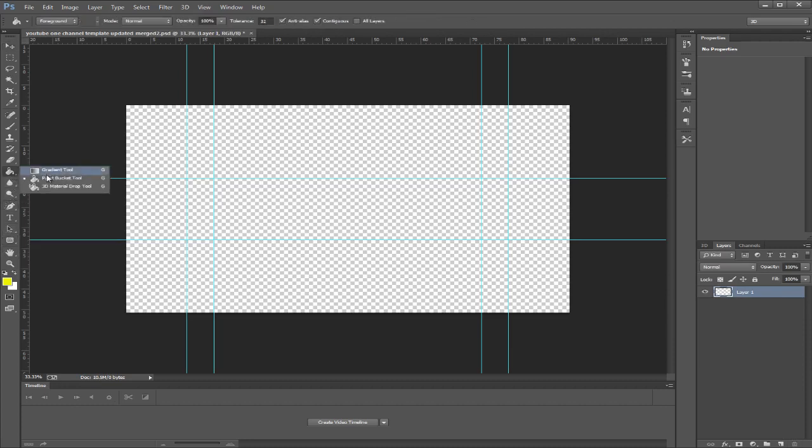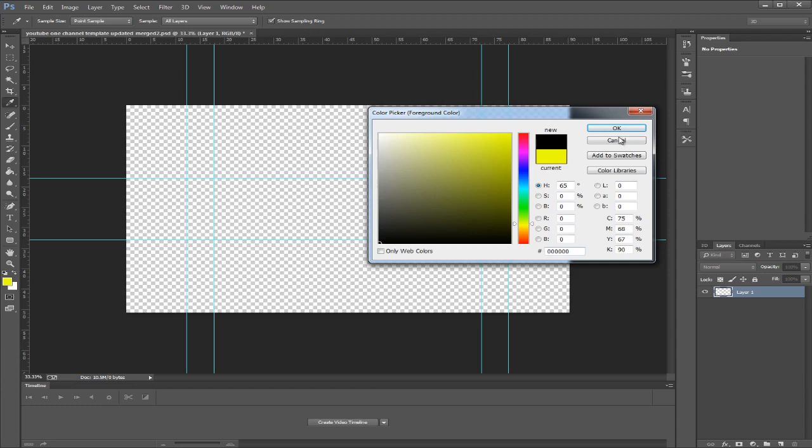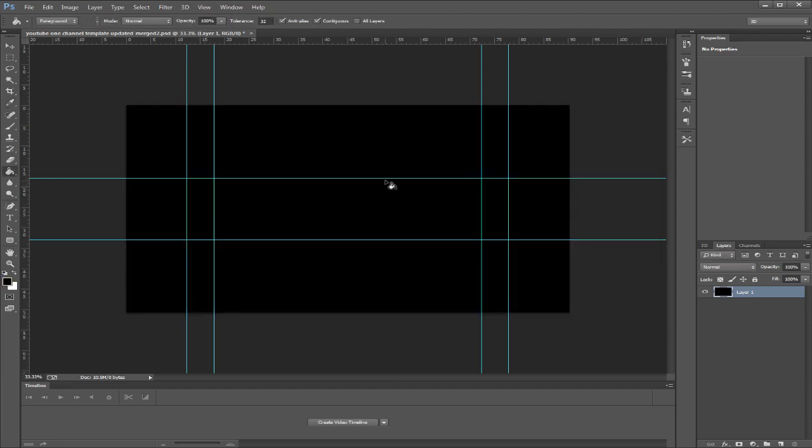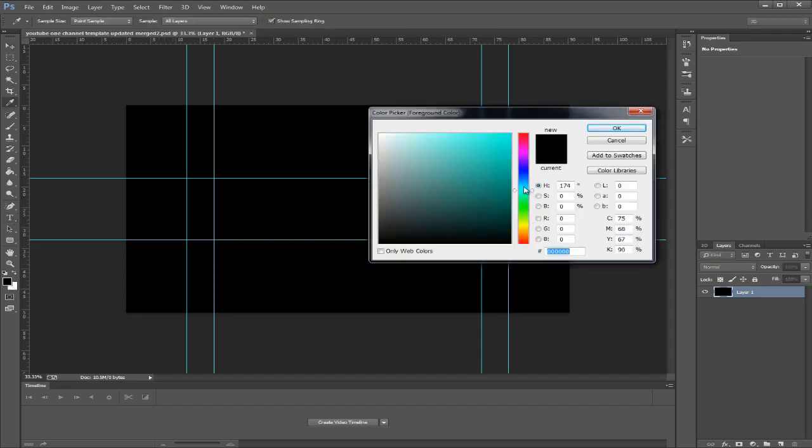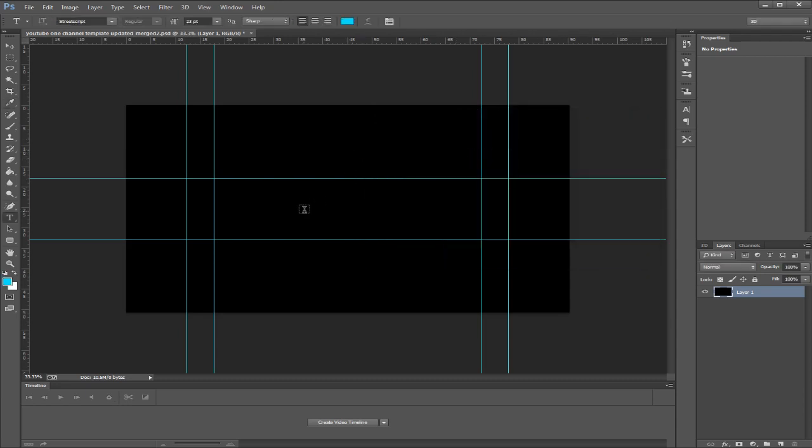Now I will fill the background. I'm going to use a black. Alright, just like that. Okay, now we're going to make something. First of all, I'm going to use this text tool. I'll use maybe a nice blue like this, which is my current channel art. I like this type of blue here. Looks really nice. And I'm going to be using this font called StreetScript, as you can see here.